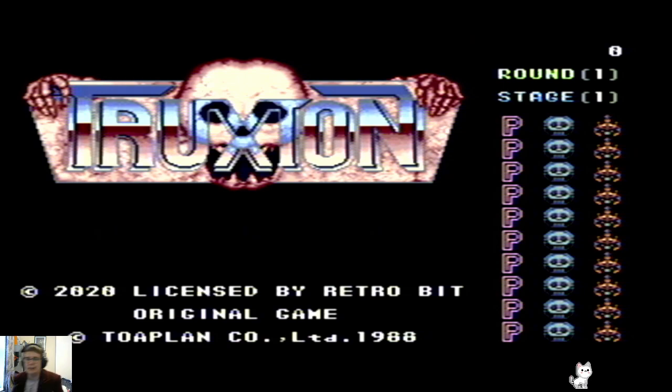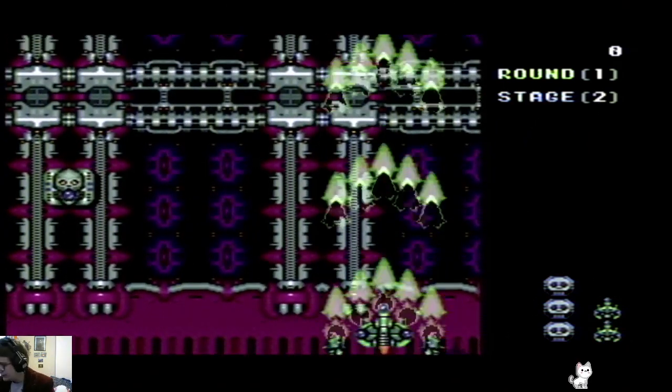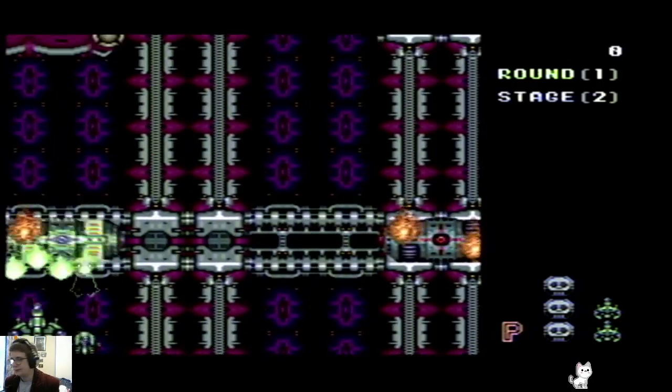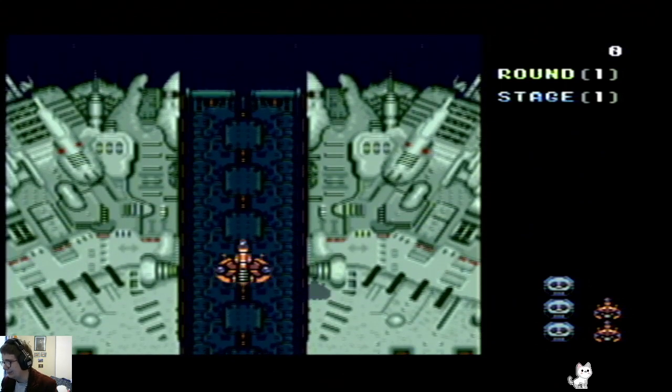Might be turned down a bit, I wasn't sure. There seems to be no sound on this attract mode, so we'll go straight into it. There's a slight sound artifact. That's something to do with the state of the RF with the SCART cable, I think.